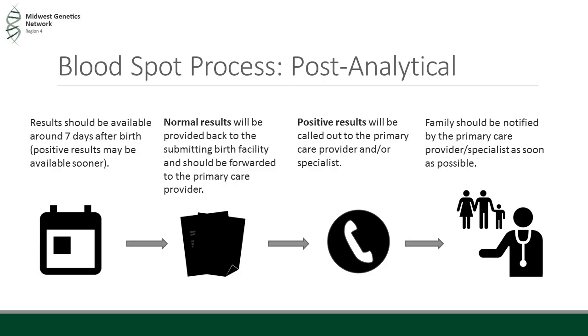In general, newborn screening programs aim to have results available within 7 days of birth, and often positive or abnormal results will be available earlier. In the case of negative or normal results, screening programs will send the results back to the birth facility that submitted the blood spots. This includes if the birth facility is a licensed birth center or a midwifery practice. Some programs also send the report to the primary care provider, whereas others expect that the birth facility forward the report on to the primary care provider. But in either case, healthcare providers can also always request screening reports directly from the screening program.